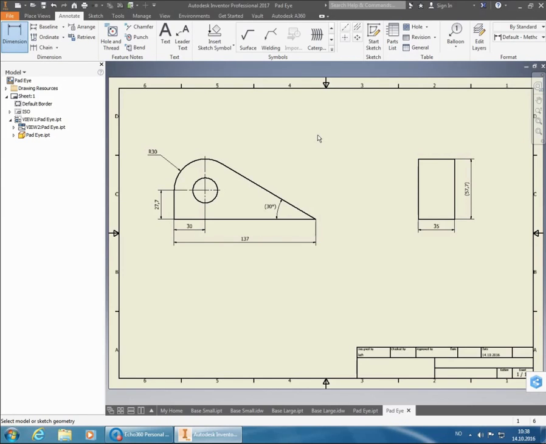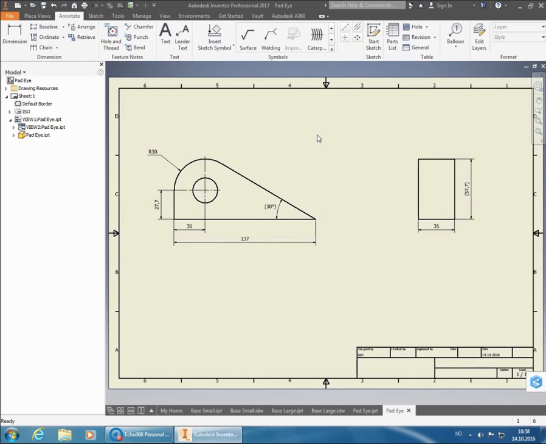So what I need to do now is to exit the dimension function. So I don't want that one marked blue up in the corner there. So I just press my escape button. Because if the dimension function is marked blue and I click on my angular dimension, I'm just going to open up the window again where I can set the tolerances and everything. So that's not what I want right now.